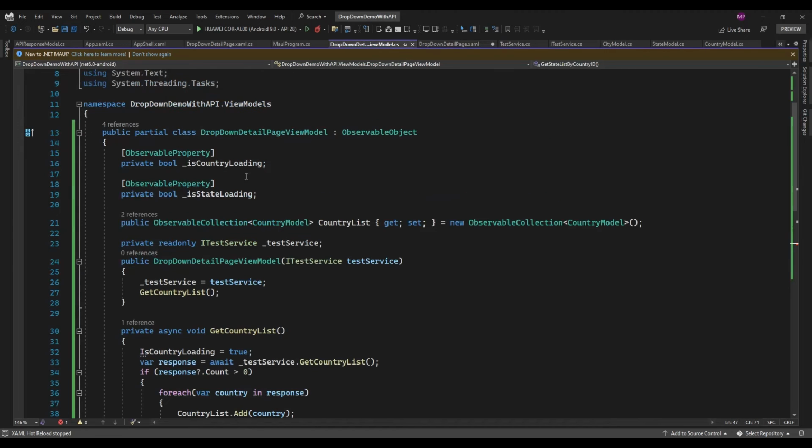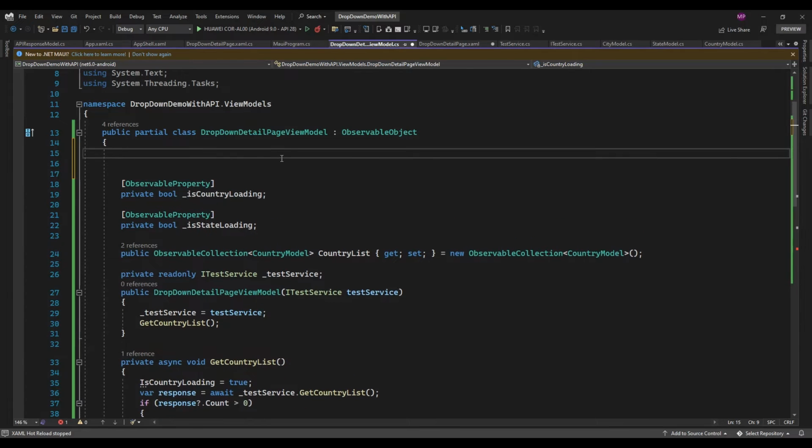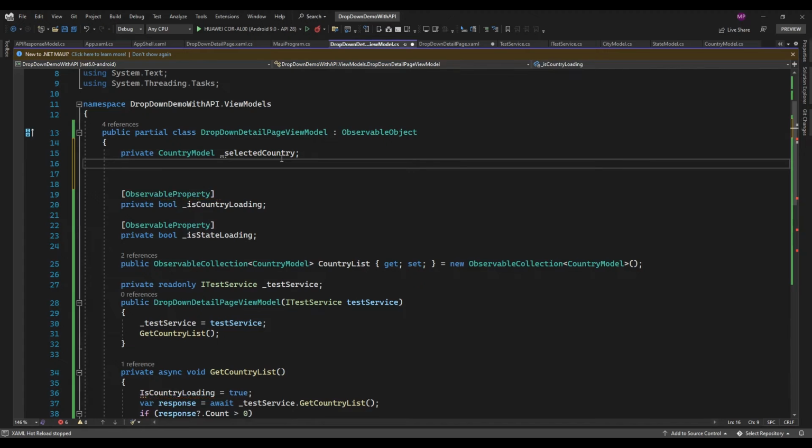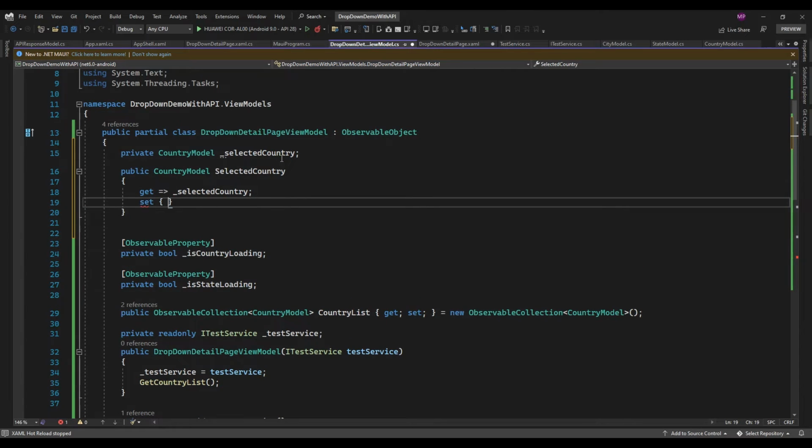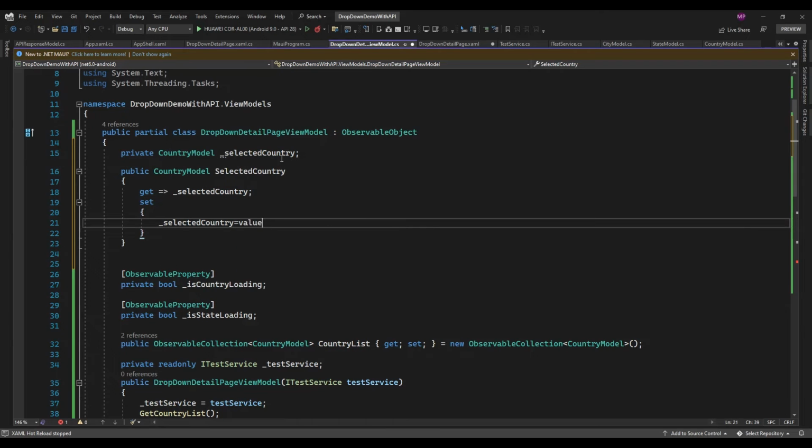So let me create a property; our selected item will be of the type country model. So selected country. Okay, so this selected country, now I'm binding here.